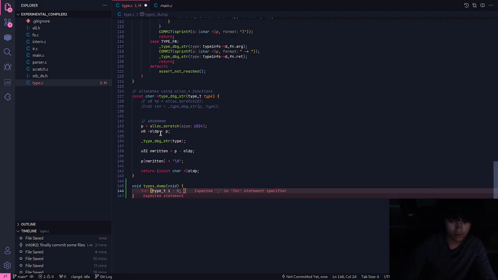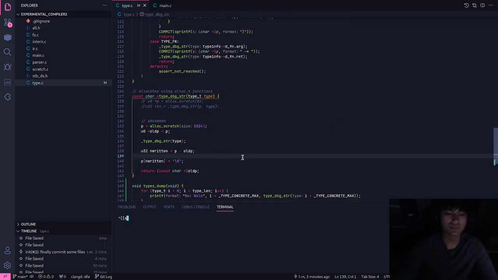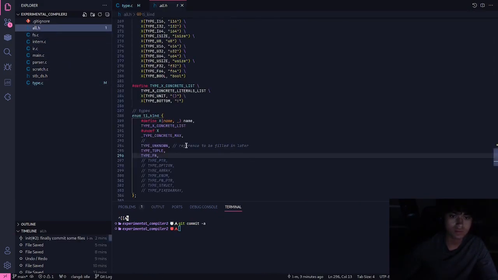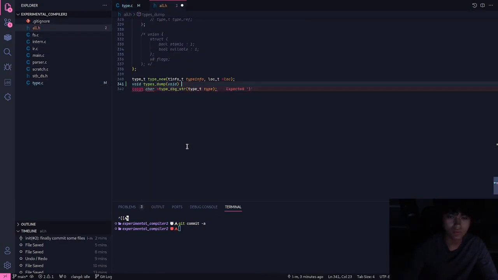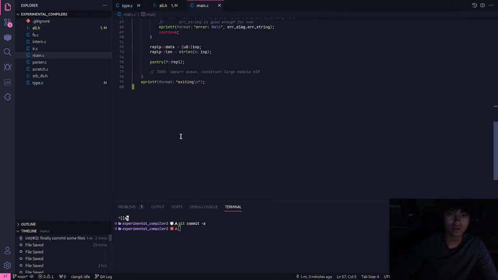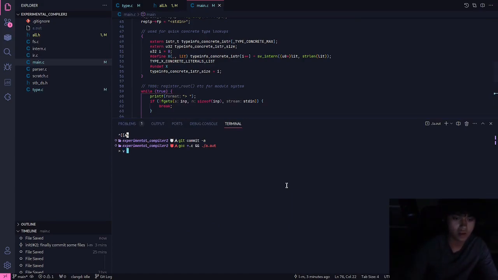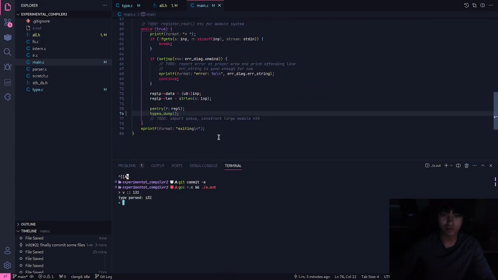Yep, just complete the rest. This will help you understand how this works. Right, V I32. Oh wait, what? Type parsed I32. Types done.